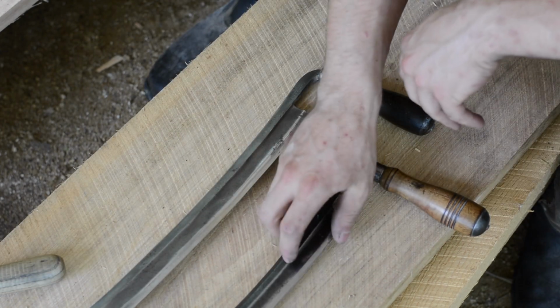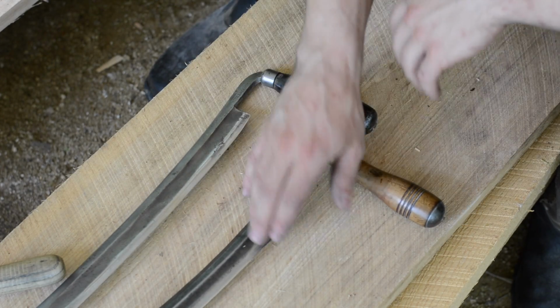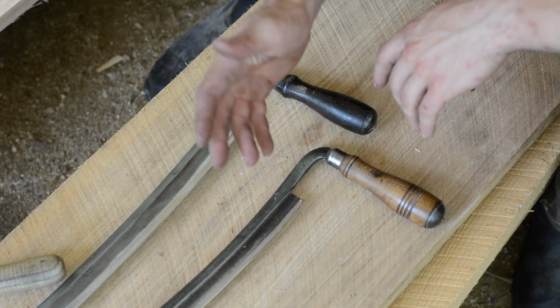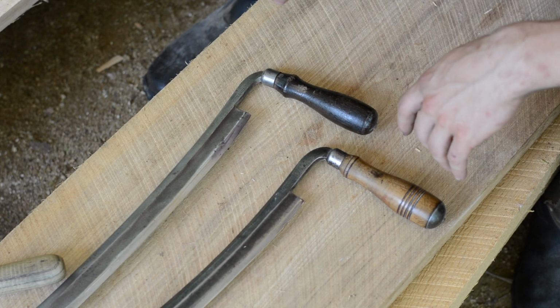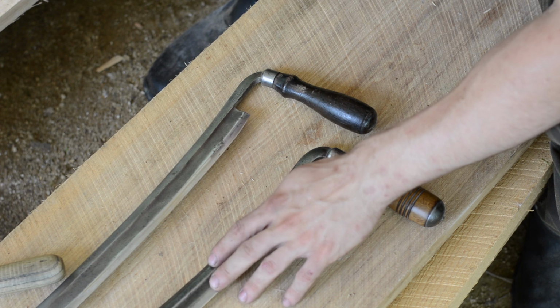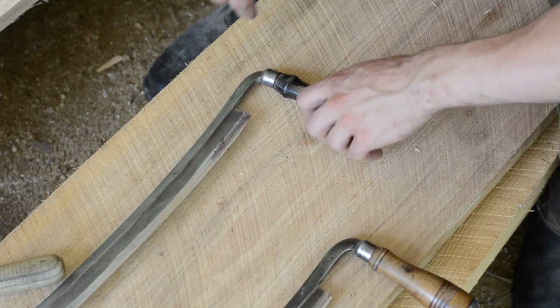I have been using the 8-inch Witherby draw knife here for a very long time. This was actually the draw knife that I learned on. When it comes to using a draw knife, I'm self-taught. I have learned simply from using it a lot what works fastest, what works best. And so this draw knife I got for $5 and restored it myself, sharpened it up, and I have been using it for a while.